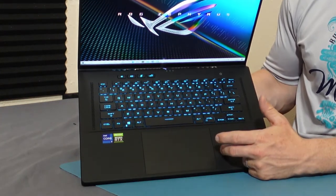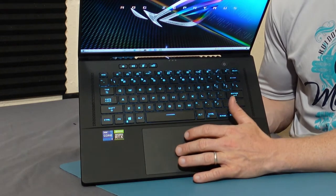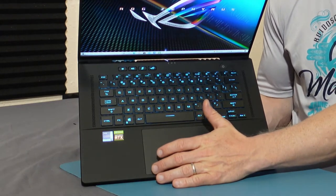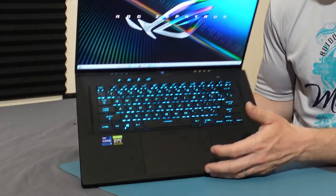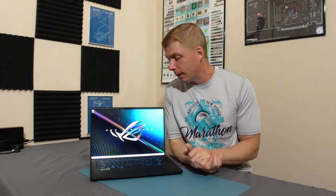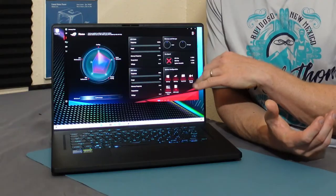The trackpad, again, in that vein of an XPS, this thing's got a massive trackpad and it feels good. It's accurate. The click is very noticeable. No issues with this trackpad. I love, much like the keyboard with the ROG Zephyrus, love the trackpad that they've started putting on these. They are wonderful, right in line, as far as I'm concerned, with the XPS lineup. So that is great.